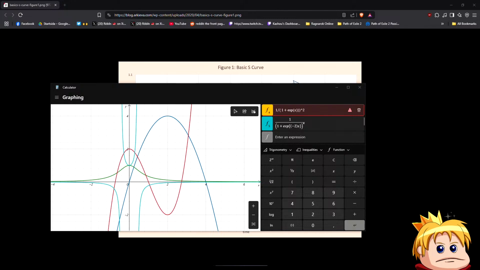How to make an S-curve. Maybe there's no actual good math to solve this. Maybe I need to hack it.